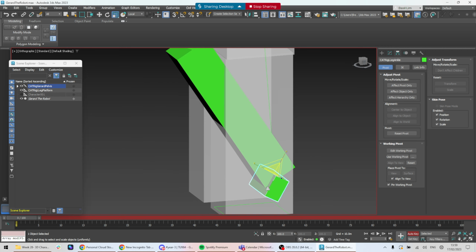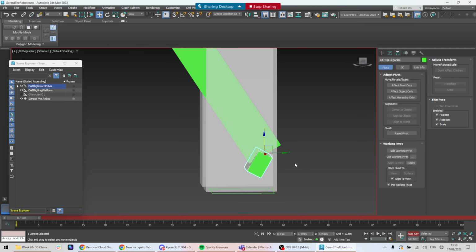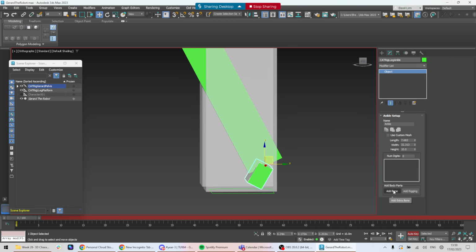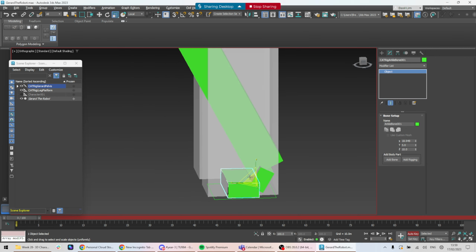Be very careful. I don't know why they don't put a foot there. They really should. I don't need a foot, but if I wanted to, I could add one. Let me just show you what it would be like if I added one. I would go to the create panel, add a bone, and that bone is now a child of the ankle. And then I would adjust it, so that would be the foot. And I would scale it. I try to scale it so it fits the foot shape.